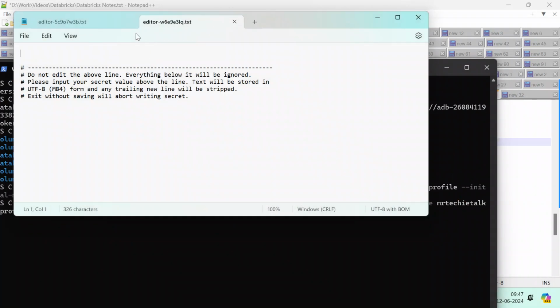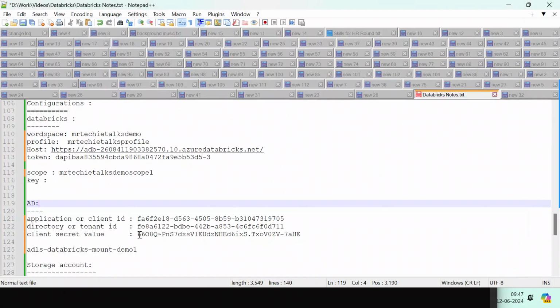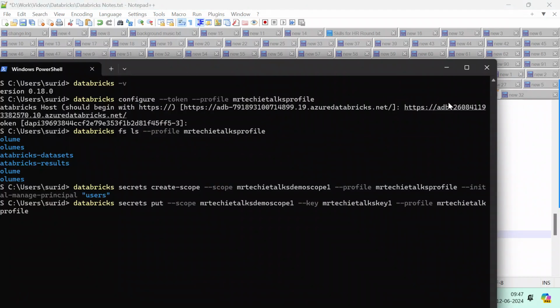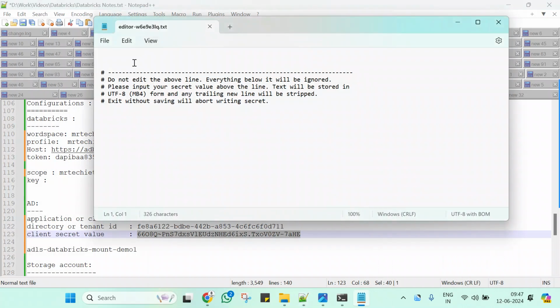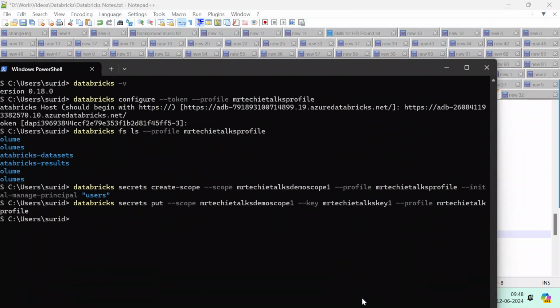In this file, we need to copy this secret value. Paste, file, save and close. This is the way we keep the secret value in this key.